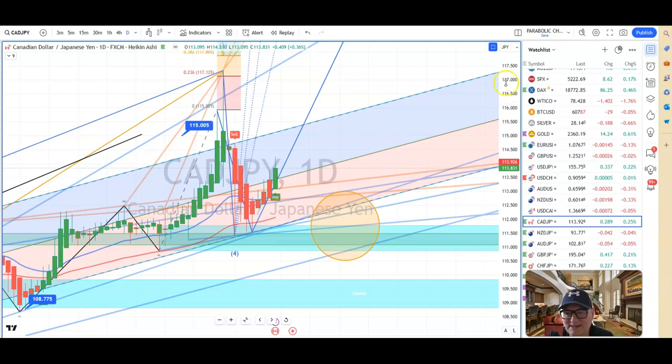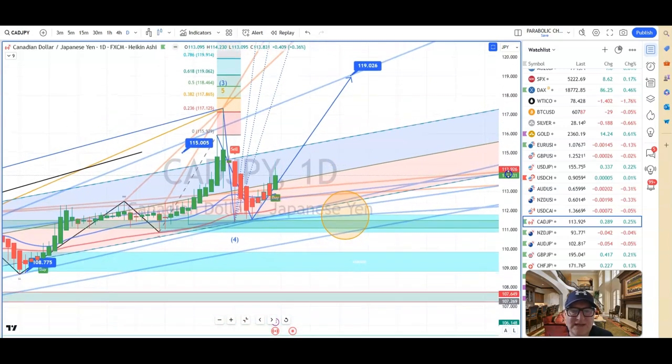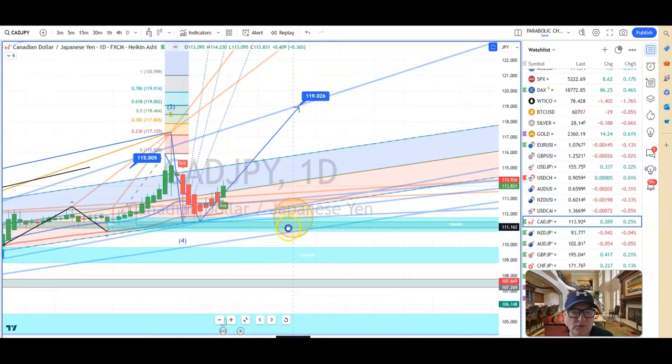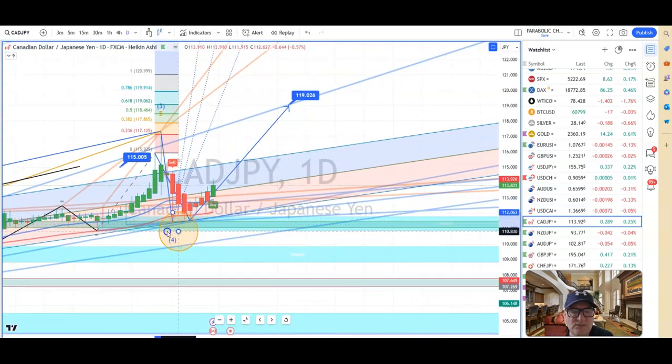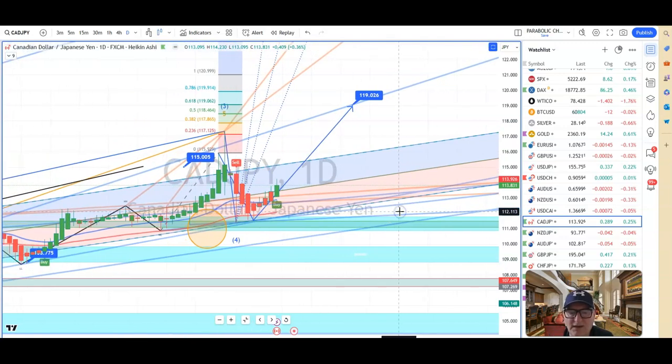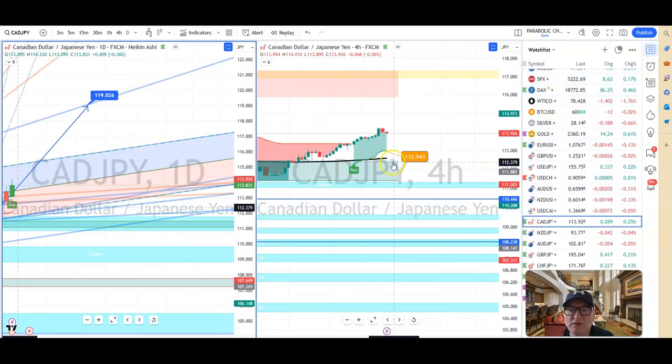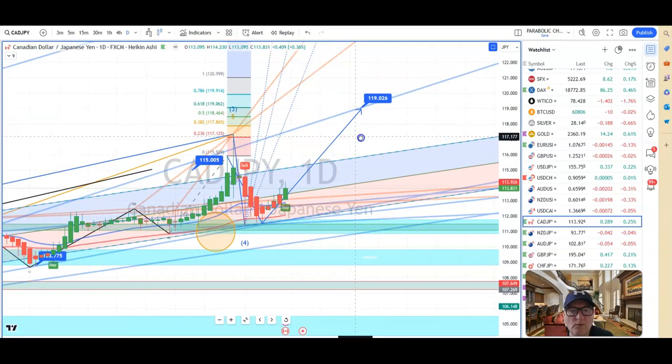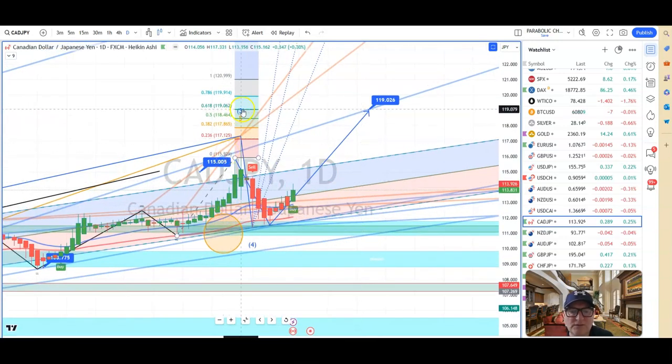On to the yens. Now, this looks fantastic. This is a fantastic move that we expect to happen in the next few days, weeks. We don't mind how long it takes. We've got plenty of time. So we can first of all see that we've got breaker structure. Your stop is 112.94. Your target is 119.111. This is the extension of 618.